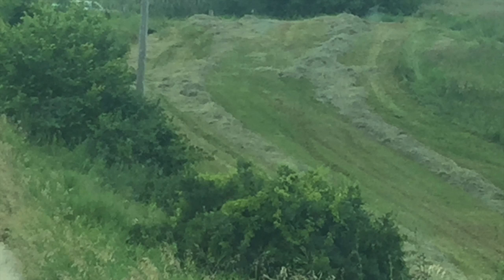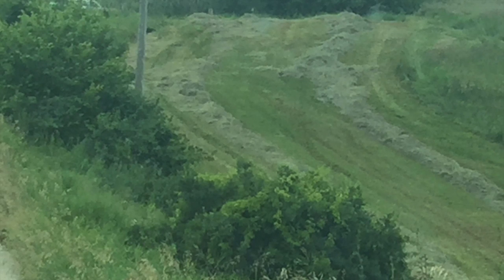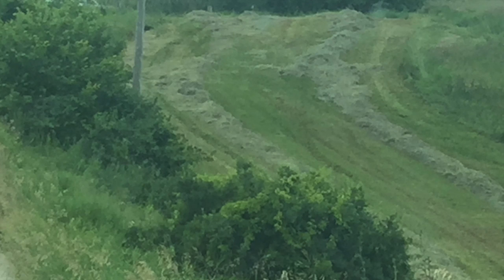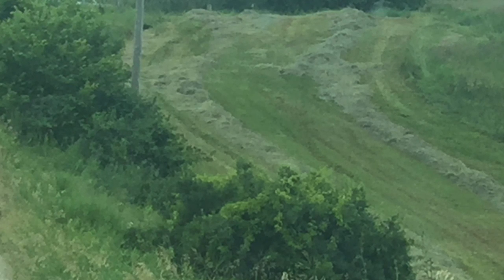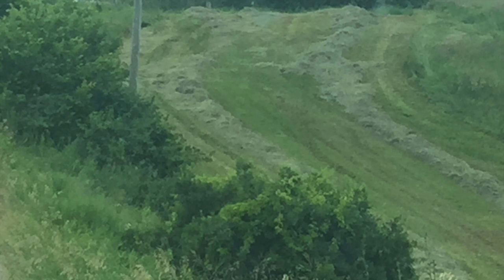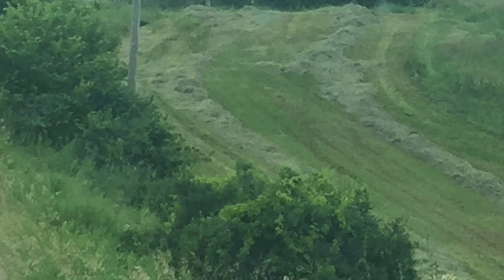I only did the outer rounds and through the center because I wanted air to get into my fields. All my fields are clay and everything's super soaked and wet. So I wanted the air to get in there to try and dry it out. I'm hoping when I do the interior that it'll be dry enough so that my tractor isn't slipping, I don't have to use four-wheel drive, and I'm not rutting the living crap out of my fields.